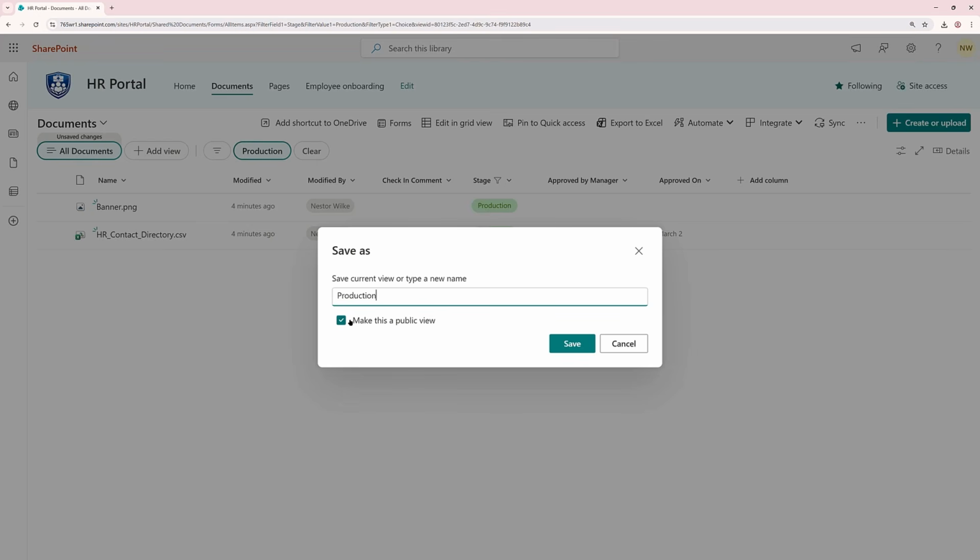I can also make this a public view. And what that means is if I make this public, others will be able to use it, right? So other members will be able to see that view in the drop down. We'll see where this will appear in just a little bit. So I do want others to be able to access it. So I'll go ahead and click save.